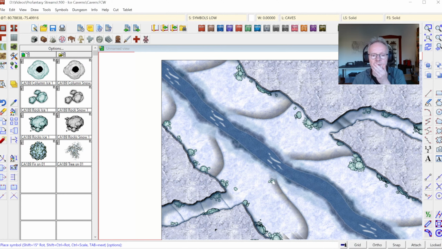What I'm thinking I might want to do is put some bits into the riverbed, although it probably wouldn't make much sense because on the ice floor any rocks would be washed away on the slope.